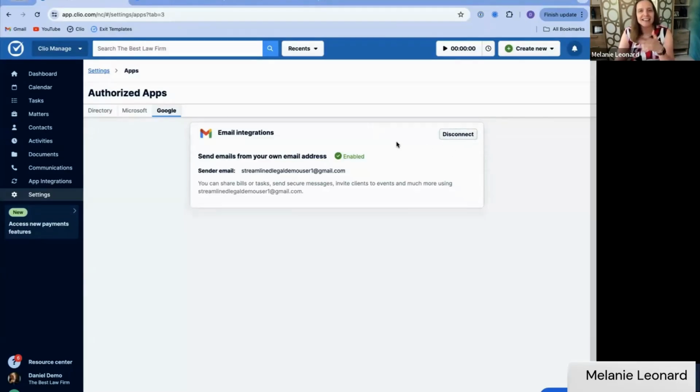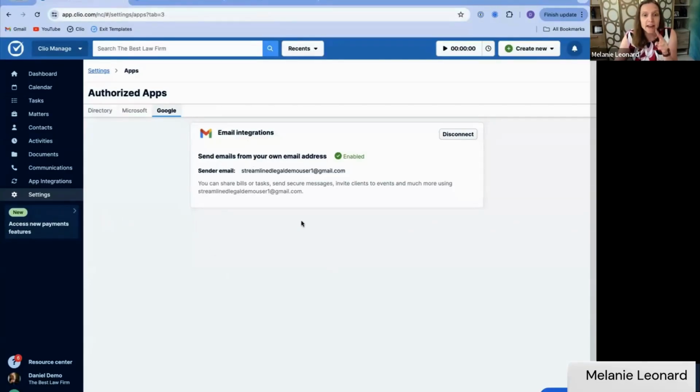You'll click on that, give it permission to access your email, and then your screen will turn into exactly what we see here, where it says it's enabled, right? Now, here's a tip. When we go to create these emails, if you're not seeing an email option or the button that says email, it's probably because this integration is not set up yet. So do check those settings first, make sure that this is enabled, and then you'll be able to send out the emails exactly the way that we'll show right now.